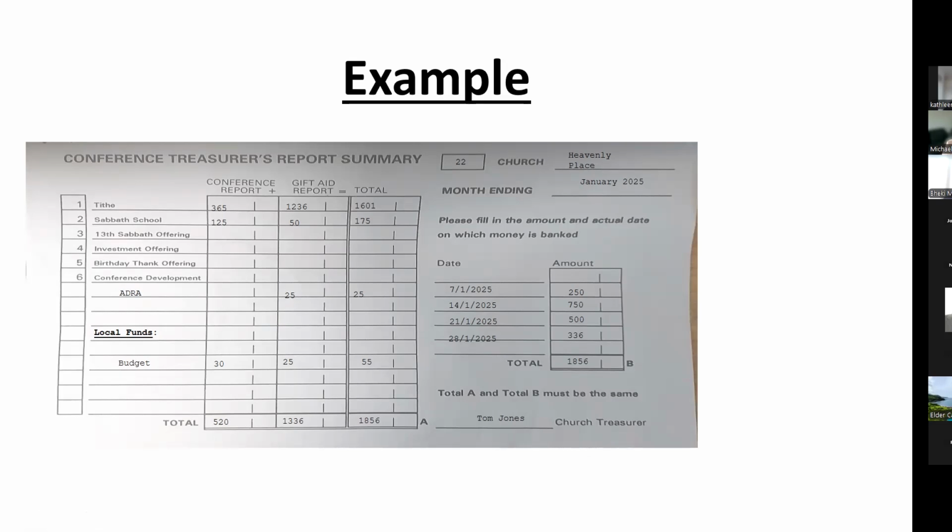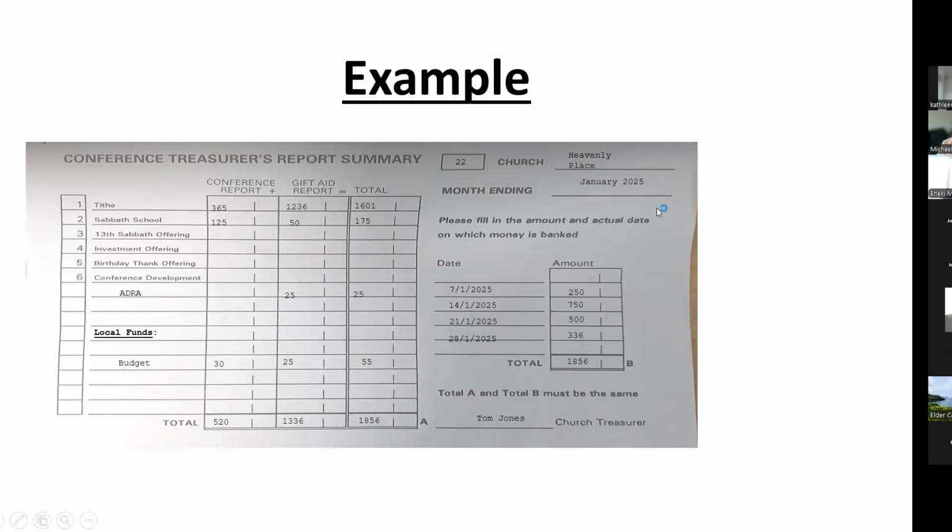So that's money that you've banked after every Sabbath. Please put the actual date that you've gone in and actually banked the money. That's the date that you're going to put on this sheet, not the date when you collected it, but the date that you've banked it. And on the right-hand side is the money that you've actually put into the account, not something different. It needs to be accurate because otherwise you will find that there are differences. When I go through your actual report, I find in our statement that you said you banked this in the account, and I find something different on the statement. So please make sure that you fill in this sheet as accurately as possible.